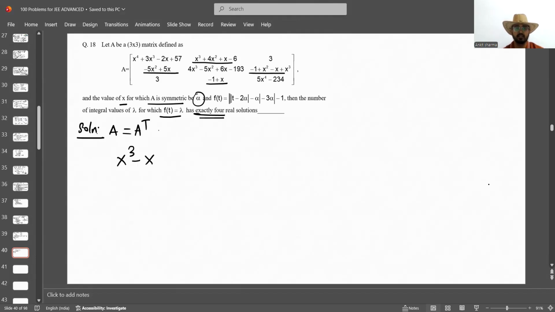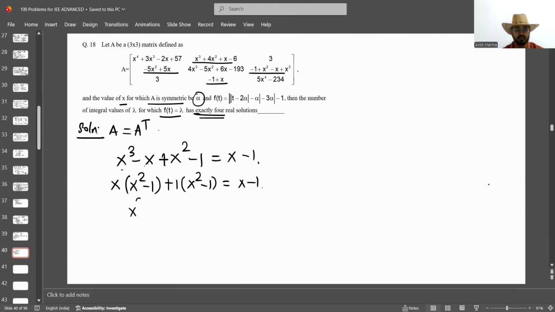So I'll consider this value. That is nothing but x cubed minus x plus x square minus 1 must be equal to x minus 1. So if we see here, then 1 plus 1 is 2, and minus 1 minus 1 is minus 2. So 2 minus 2 is 0, which means x minus 1 is one of the factors here definitely. So we can factor this out. I can keep x common here. So this gives me x square minus 1. And again, we can keep 1. And this is x square minus 1 is equal to x minus 1.